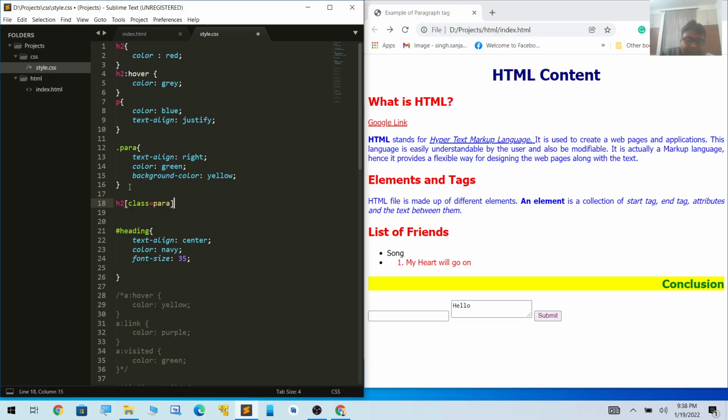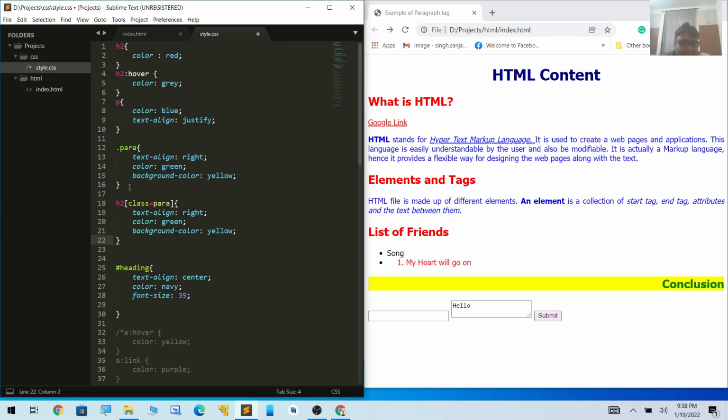And then specify whatever you need to specify. Now, wherever you have specified para as the class name will directly follow this design. So this is a replacement of whatever we have specified here. So either you do it like this or you can do it like this.